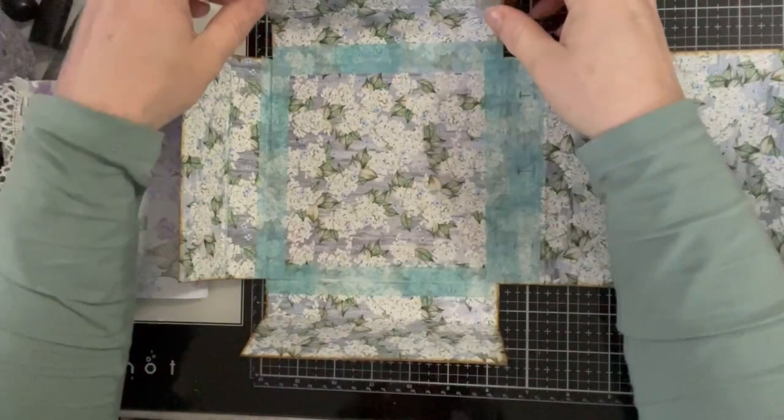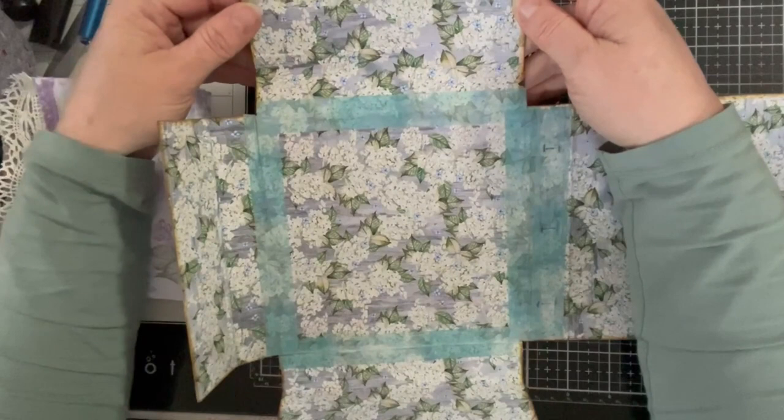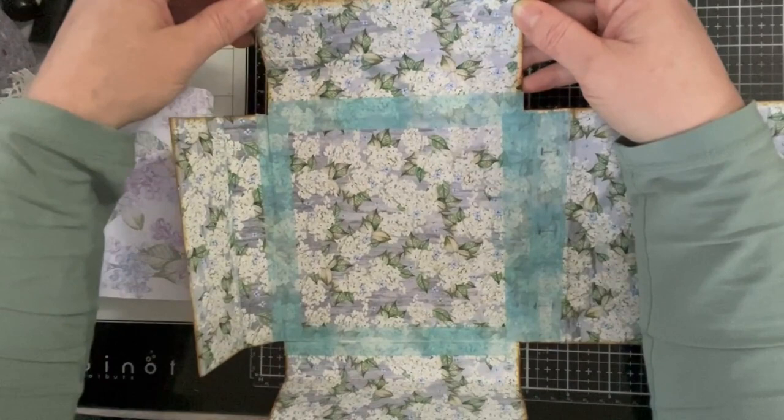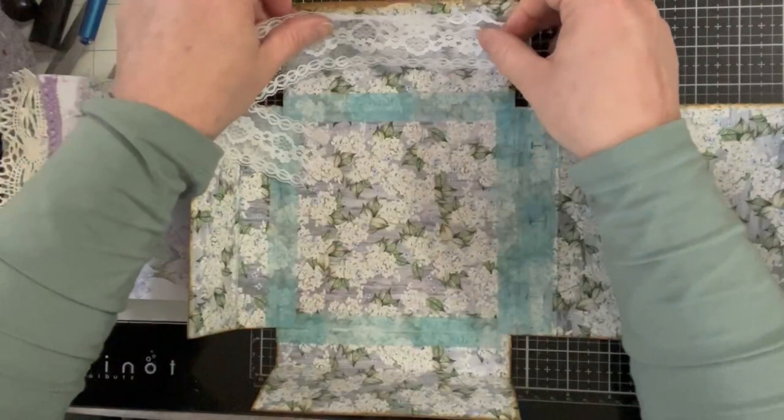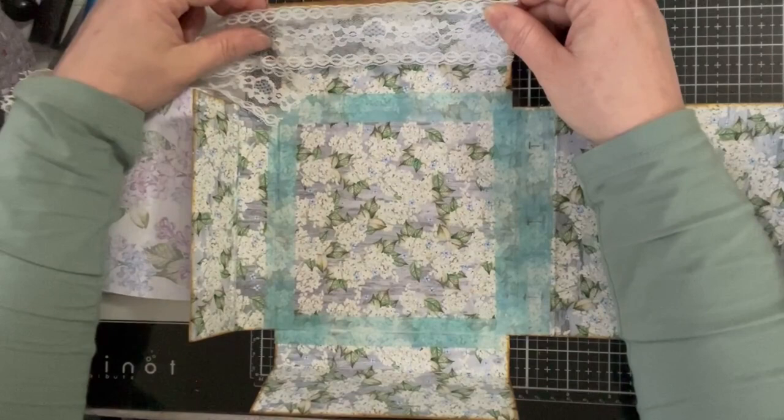So as you can see here, when I cover my paper on this part, I had some tear on the edges, but that doesn't matter because when I have inked around the edges, I like this effect. I was thinking at the beginning, when I see the tear, that I could cover with some lace. So you can do that if you prefer, but I didn't personally want to do that.